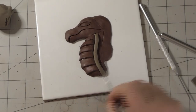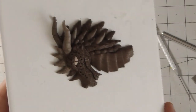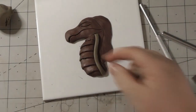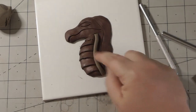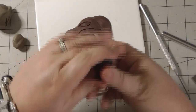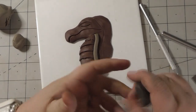I just found a little piece. Okay, so the next one that I did, if you can see that, it's just a row of triangles, one on top of each other. So now let's do that one next. Make sure that's all joined up. I think I'm going to use the darker one for the next one. So again, I did recondition it, but it's gone very hard. So that's okay.